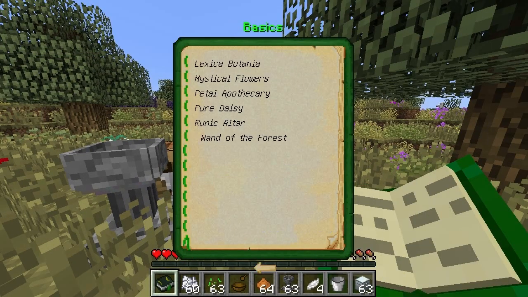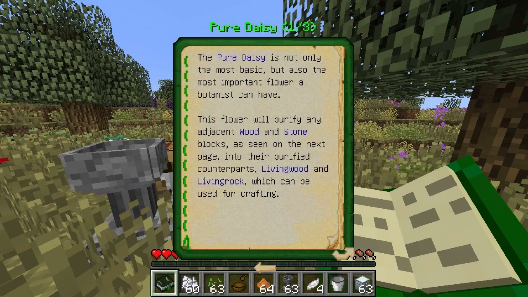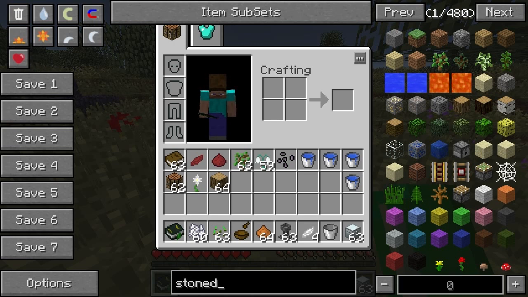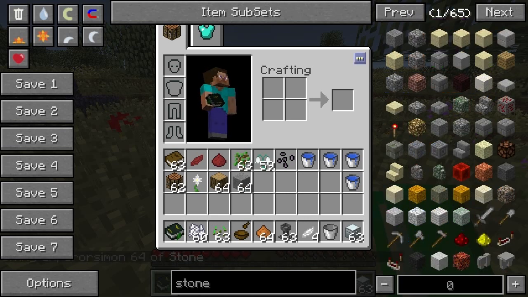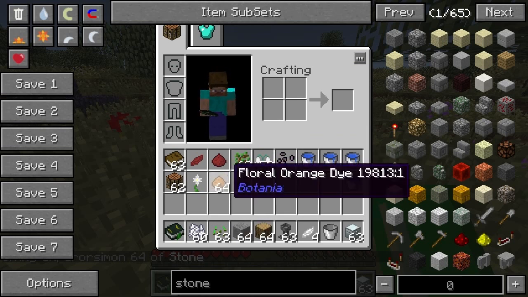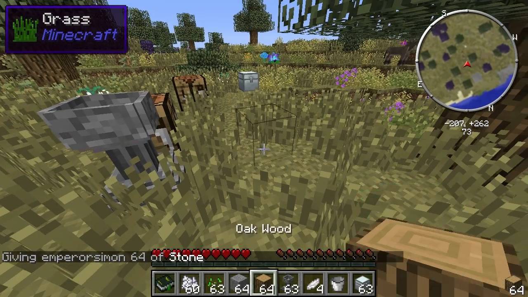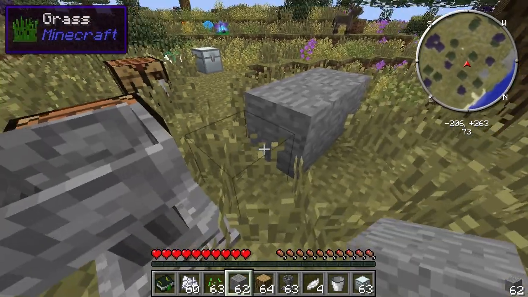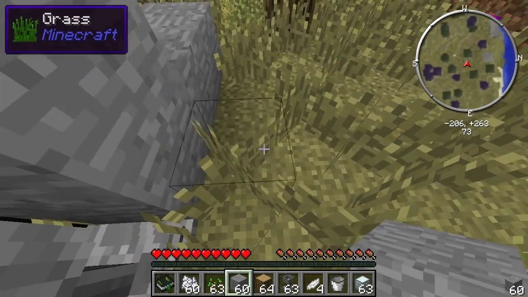Okay. So, yeah, so this is what we just did, the pure daisy. So it's going to purify any adjacent wood and stone blocks. Yeah. All right. So this does take around about a minute. So it will take a while. All right, so put these in four and in five. Okay. So if we just do something like this.